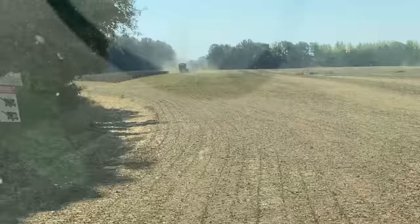We officially started soybean harvest. We finished up corn, as I said in the last video. We were able to have a Sunday morning off and got a little goose hunt in. And I guess Sunday afternoon, we came over here and messed with the combines.